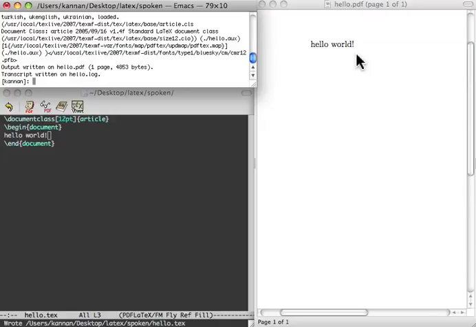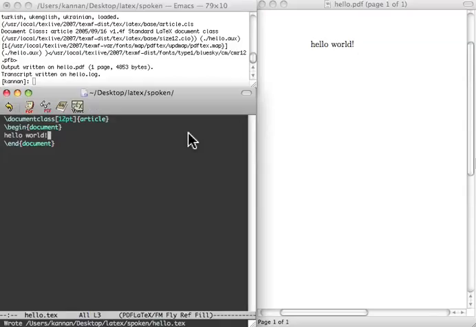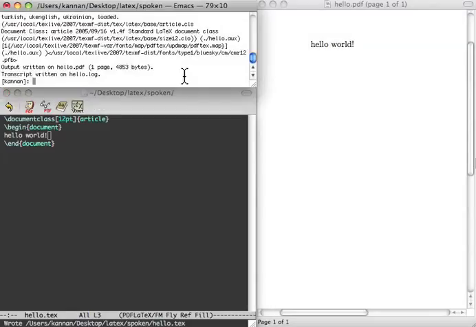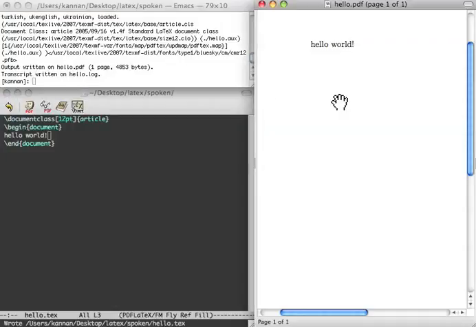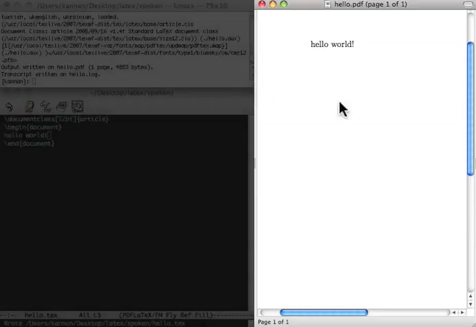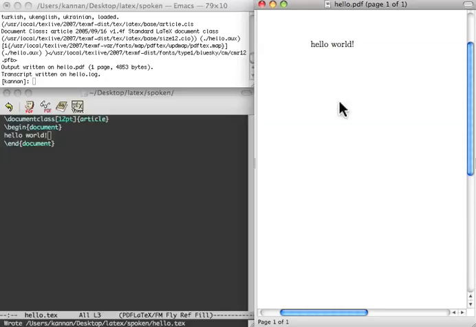To use LaTeX, one should go through these phases. Creation of source, compilation, viewing the PDF file. I encourage you to go through these phases by modifying the source file. You may wish to add a few more lines of text in between the begin and end document commands. You may also want to browse through hello.log file.